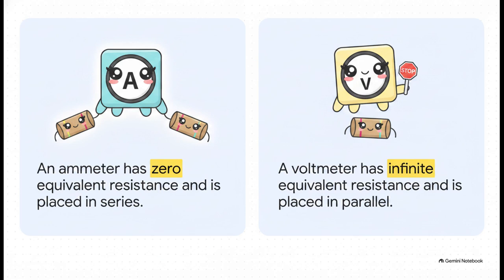For current, we use an ammeter. Because it measures flow, we place it in series, literally right in the path of the traffic. To avoid slowing that traffic down, an ideal ammeter has to have 0 ohms of resistance. Now for voltage, we use a voltmeter. We place it in parallel to measure the energy drop. To ensure no current accidentally detours into our meter and messes up our intersection, an ideal voltmeter requires infinite resistance. The measuring tool fundamentally shapes itself to the physics.